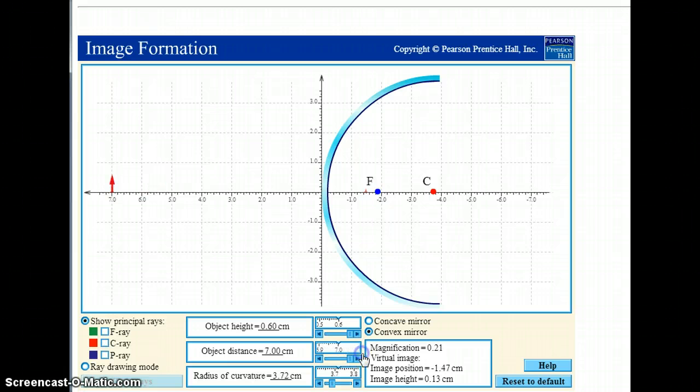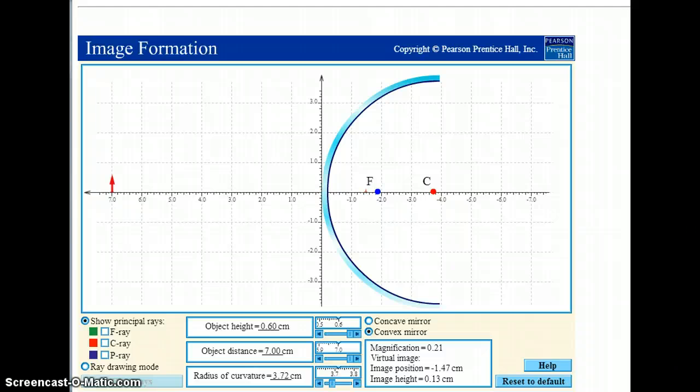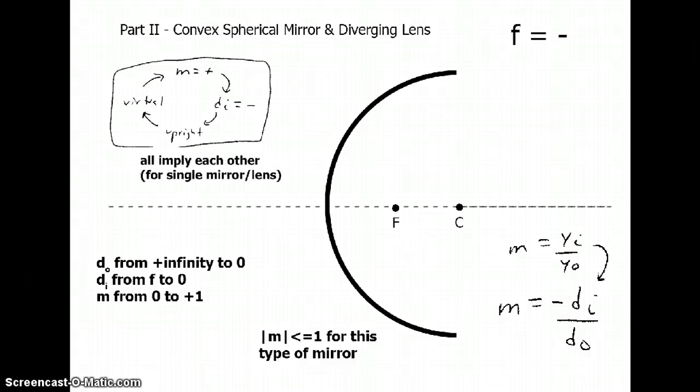So if you go back over to the results that we were just discussing, if you take the object very far away, this is unfortunately as far as I can take it, but if I could take this to infinity, then the image would be at the focus, and the magnification would be zero. So that is the result right here. So if the object is at infinity, the magnification is zero, and the image is at the focus, right there.